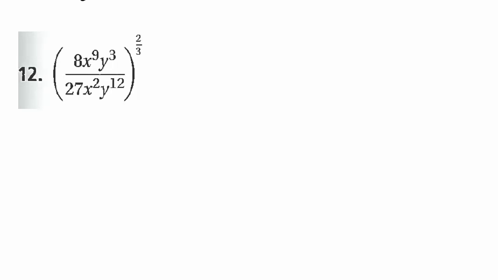Here, there's 2 ways we can do this. We can either simplify what's inside first and then raise it to this power, or we can distribute the power to everything in here. Now, because there's so much stuff in there, I'm going to go the route of simplifying first. So 8 and 27, well, there's no common factor between them, so I'm just going to write 8 on top, 27 on the bottom. But as far as the x's, there's 9 on top and 2 on the bottom. So 2 will cancel out. You'll be left with 7 on the bottom.